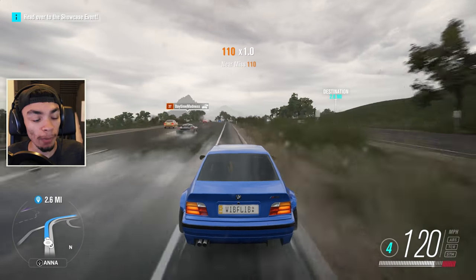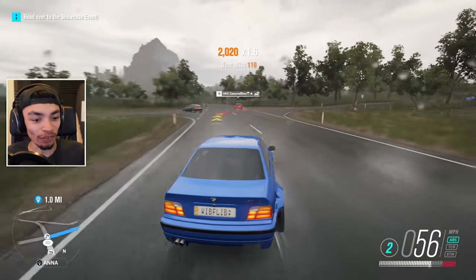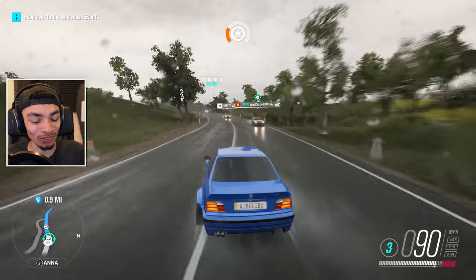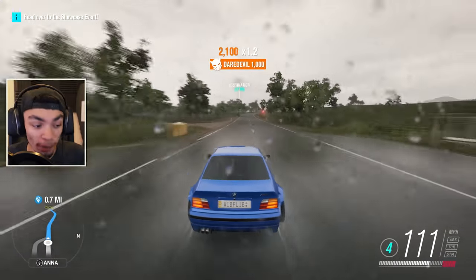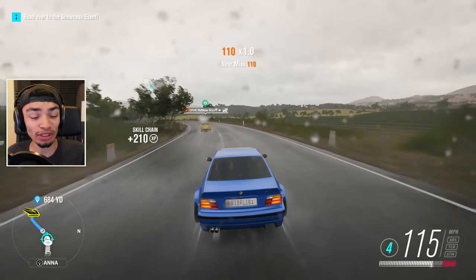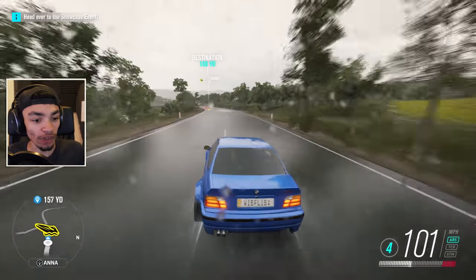I actually really like it when the roads are wet like this. Normally in games I would hate wet roads and nighttime, but in this setting the bright colored car really sets it off and looks really cool. It handles really well - Mr. Grippy over here. It's got race tires because when you put a rocket bunny kit on, for some reason they assume you want race tires. I don't want race tires - I want some slippy slidey going on. But in this wet weather you're probably fine with these tires anyway.